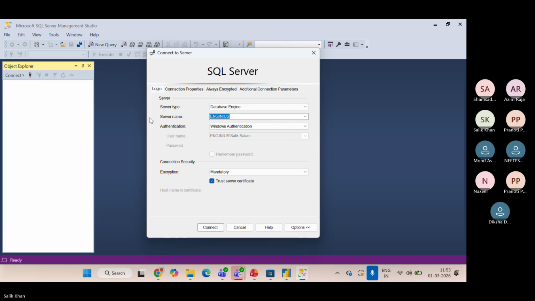Once it launches, identify and note down your server name, because this is important.